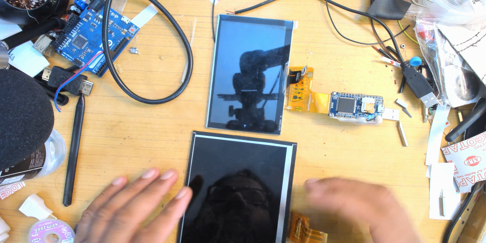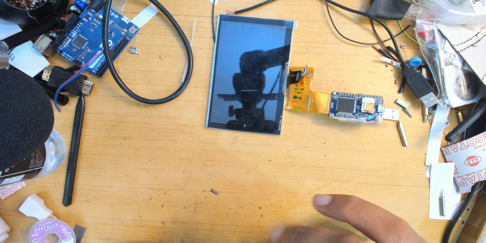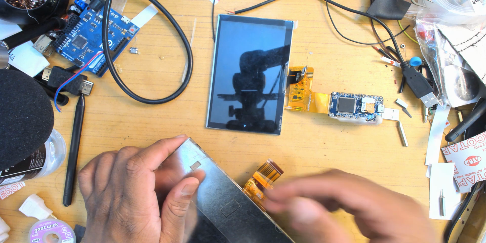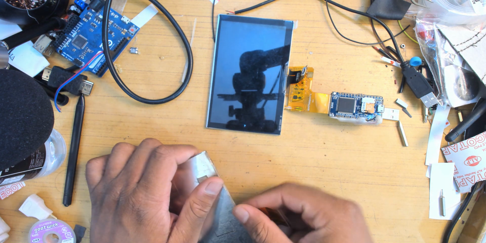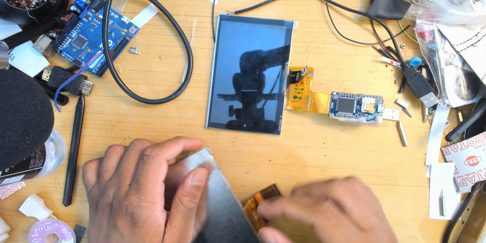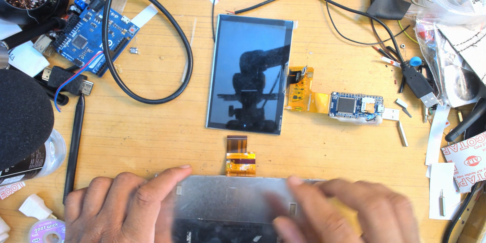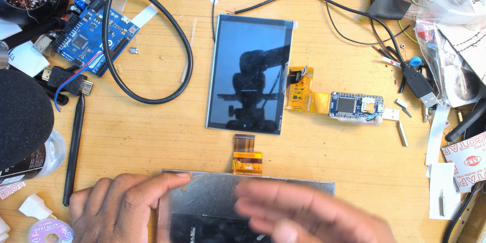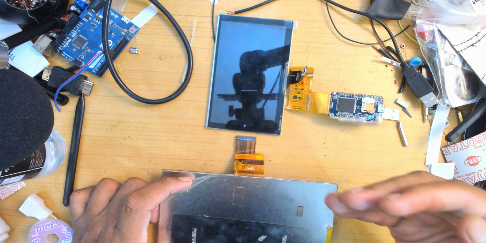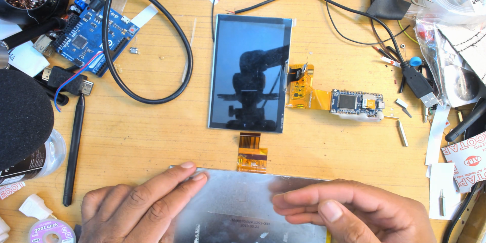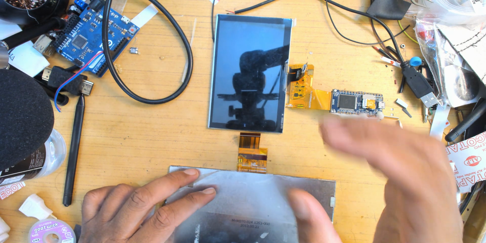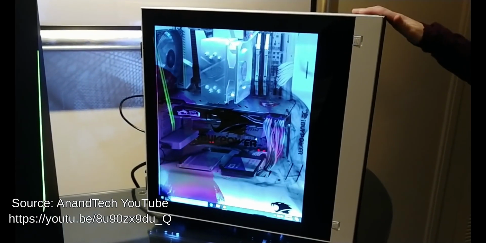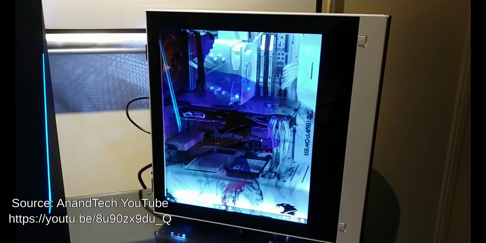I'll show when I get this. All I want to do is start removing it piece by piece, and what I'm trying to see is if this particular ribbon cable is actually fused into the glass, or sandwiched between glass pieces so that it cannot be physically removed, or is it just pressure fit from the backing. And if it's not pressure fit just on the backing, then we can potentially have everything else removed, including the lights, the backlight. And once that's done, we can basically turn on the LCD and provide our own backlight, and it would be one of those see-through things that you see on some fancy PC cases, on the panel window. So trying to go for something like that.